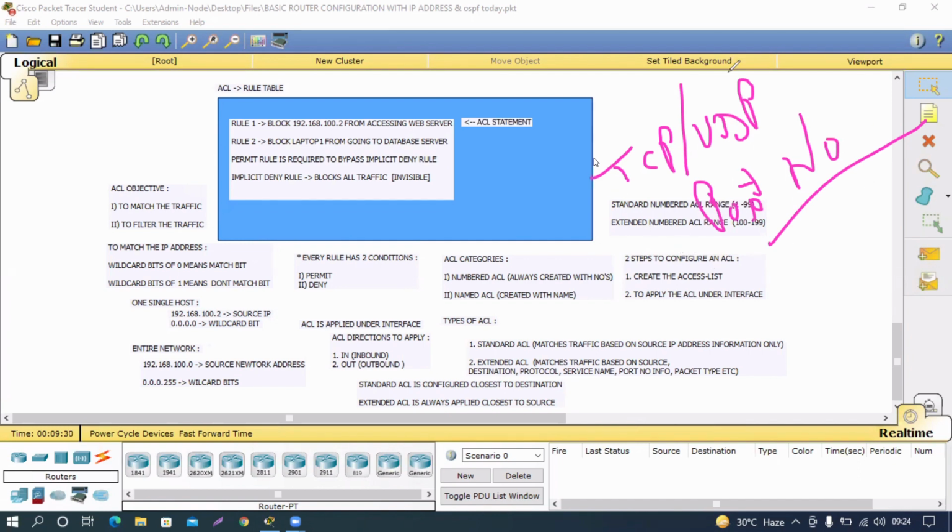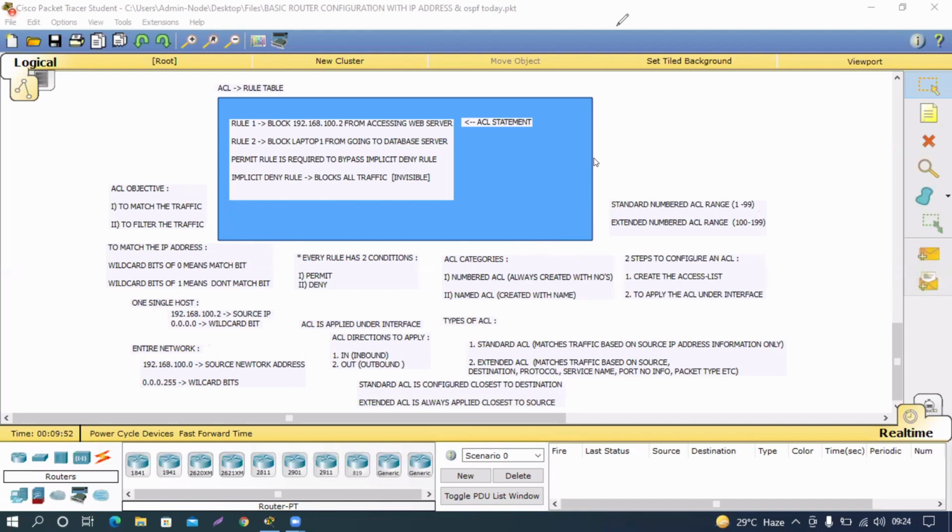Remember the OSI model? In the transport layer, we discussed this, right? Remember I gave you a screenshot of the common TCP/UDP port numbers. Those port numbers we are using. So based on that, we can also do this filtering.